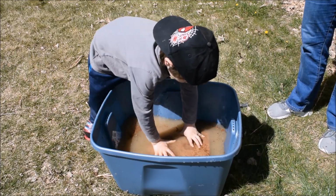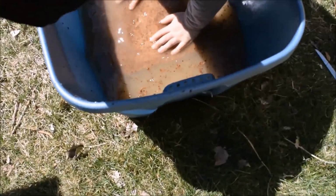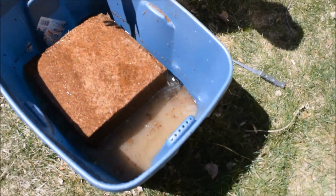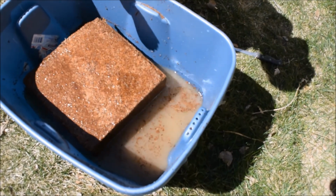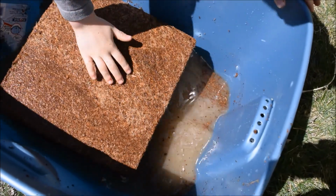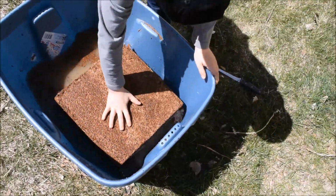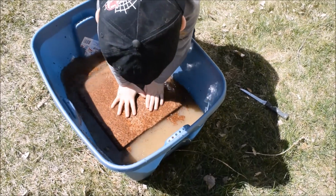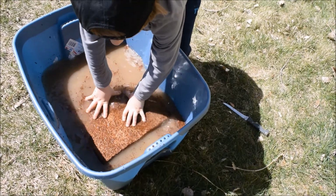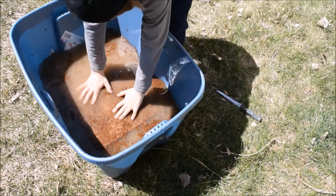Alright, let it soak. Hey, show our friends. What's it doing? Absorbing? I like this. Is it floating? Alright, well, sinking. While that's doing it for how long? 10 to 15 minutes. Let's go look at the compost that we have.